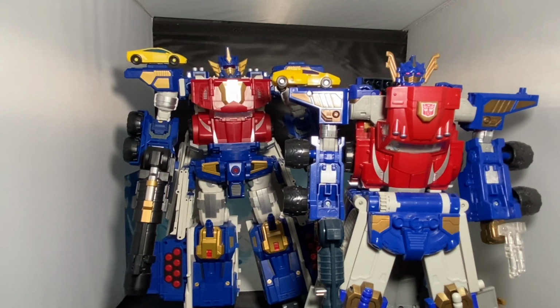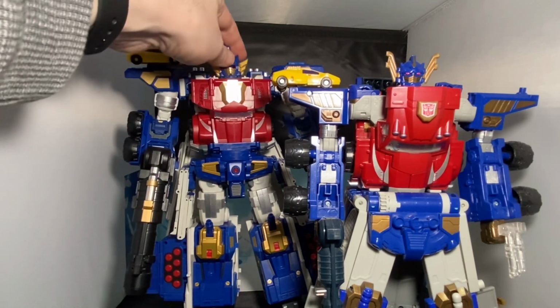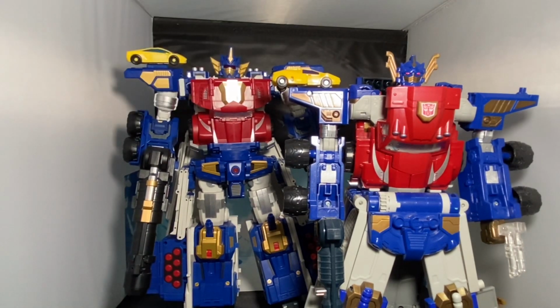It's a very, very nice update. It's what I would have wanted in a masterpiece. I doubt they'll do a masterpiece of this, but they might. And Fans Hobby have again knocked it out of the park in terms of look. The plastic quality again is really good. All of the ratcheting is really, really nice.